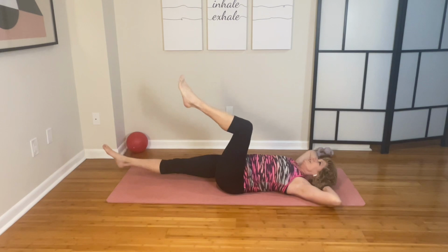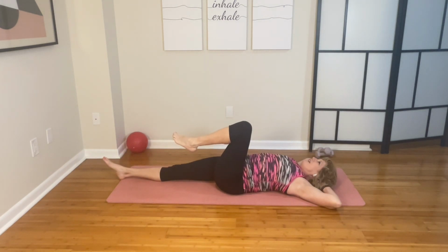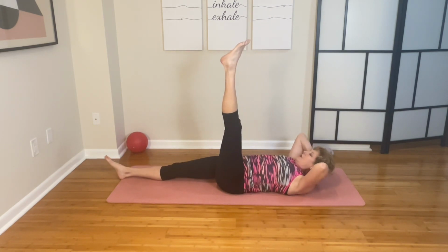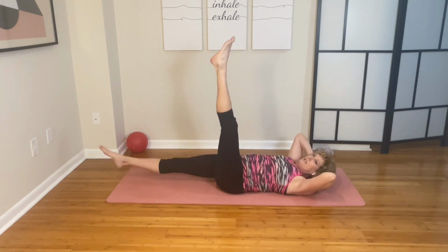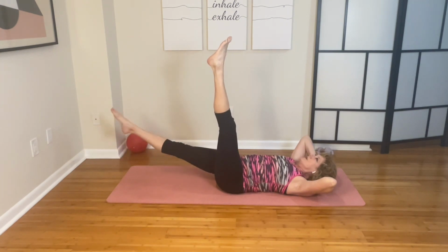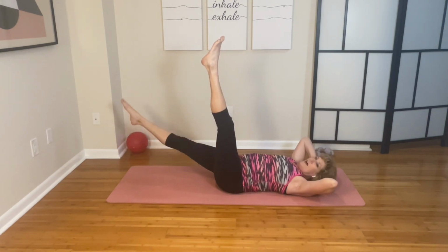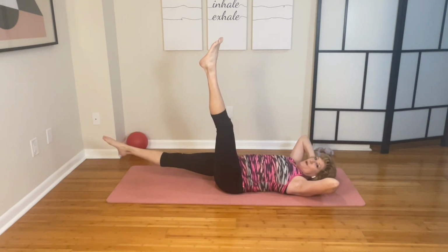1, 2, 3, 4, 5, relax. Ooh, these are fantastic. 1 more set. We're gonna circle that bottom leg, 5 in each direction. Go ahead and lift that head up, lift the leg a little bit, circle for 5. 1, 2, 3, 4, 5, other direction, let's get it done.